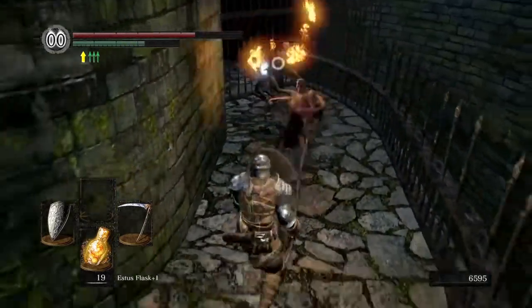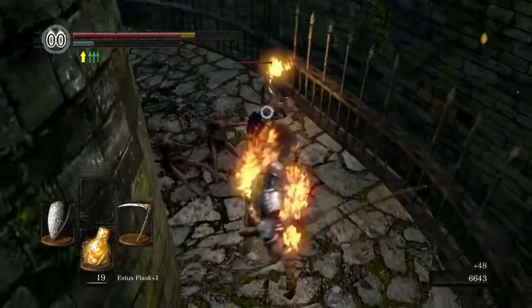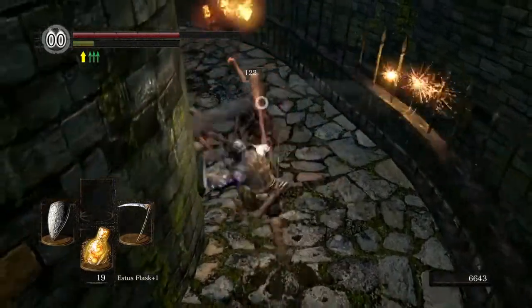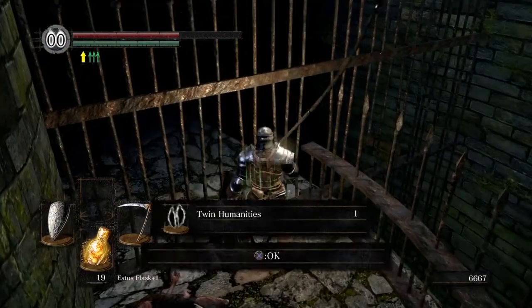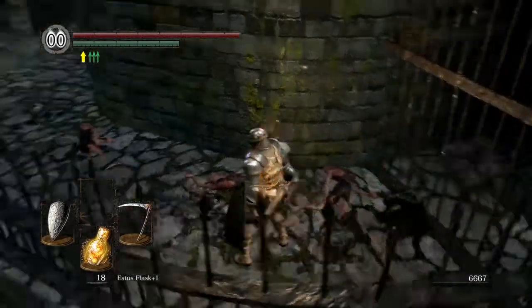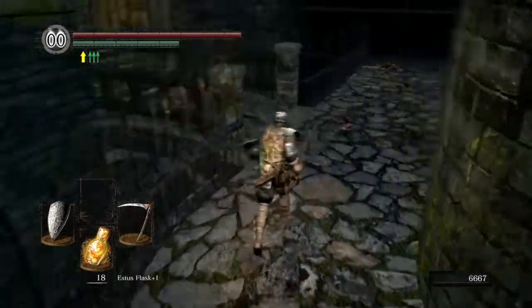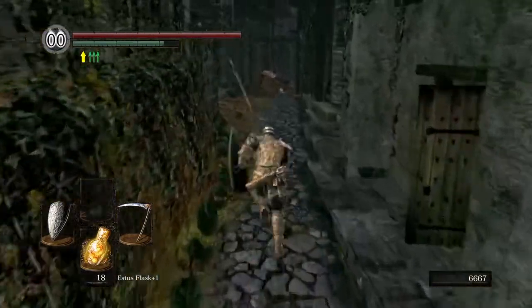I'm just gonna try to kill them all in one swipe. Ooh, I got 2 of them. Gotta use your weapon strategically. Twin Humanities, that gives you 2 on your bar, on your counter. Which is nice. I think I have 2 of those now, maybe.